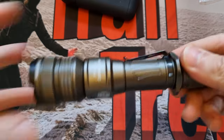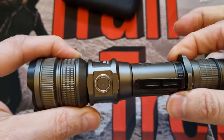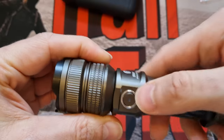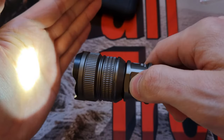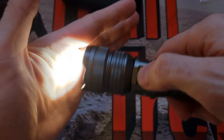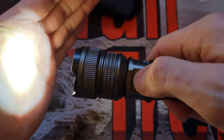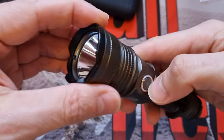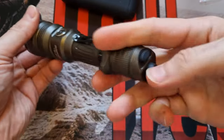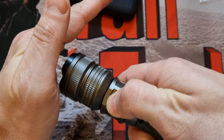Okay, so very interesting. You do have the use of a side button as well, which is great. So how do you do this? You can turn it on there, and then you can press it to go through the modes. So low, middle, they call it, I would call it medium, high, turbo. See how you can cycle through them? And then you would long press for off. Brilliant. Now, if you want to get a strobe and you're holding it like this, and you think, oh, I can't get that button, just a double press. But it's got to be on. Hang on, there you go.